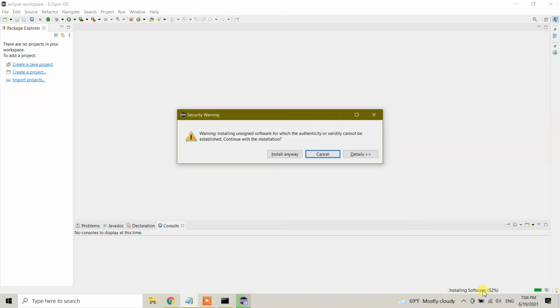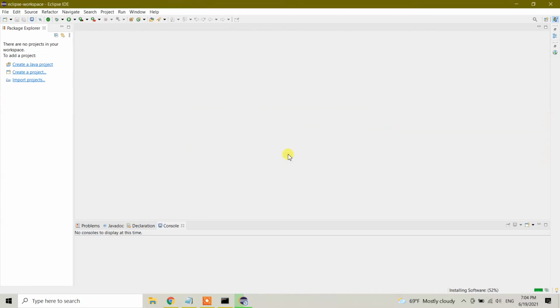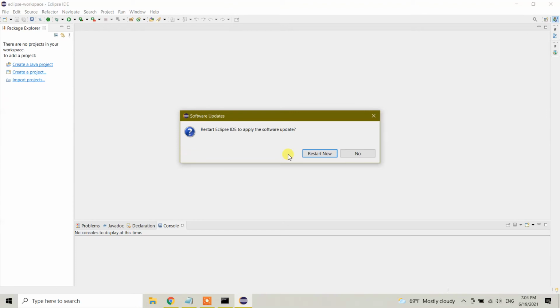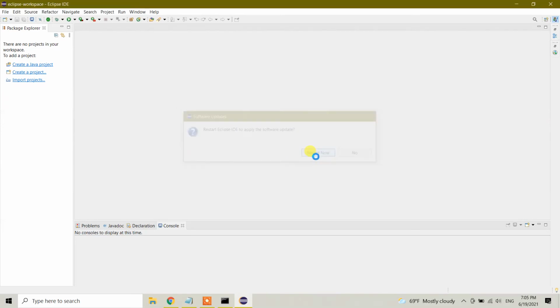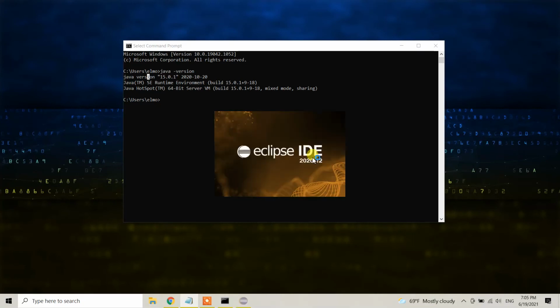So guys, the installation has completed here, and Eclipse is asking to restart the Eclipse IDE to make sure that all changes take effect. Here it says installing unsigned software, oh okay, this is a different one. So just say install anyway, as we are sure that this plugin is valid and doesn't have risk to our Windows 10. Right now, I'm going to restart now. Click on restart now. So Eclipse will automatically restart on Windows 10, and the changes will be activated, and we're going to validate once Eclipse opens in our Windows 10 machine.